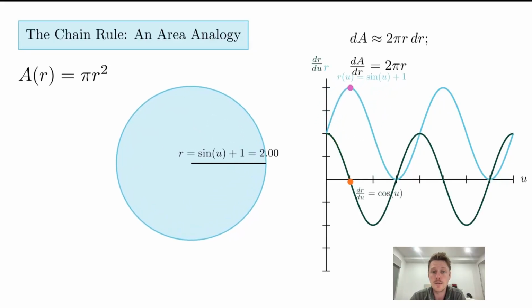And we can see as our circle begins to increase, at this point here at the top, the radius is as large as it'll get. It'll get to a maximum height or a maximum length of 2. But the rate of change at that point is 0. Can you see how this point here is at 0? The derivative of r with respect to u is 0 at that point. So that means as it gets to that maximum height, it's neither increasing nor decreasing at that point.